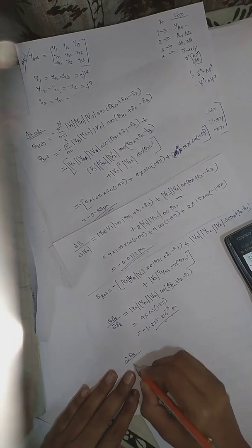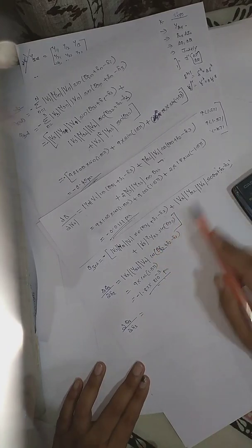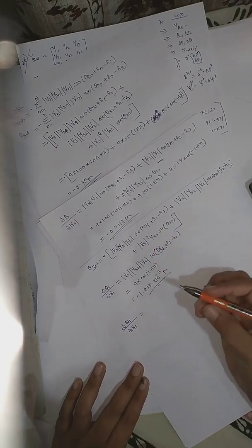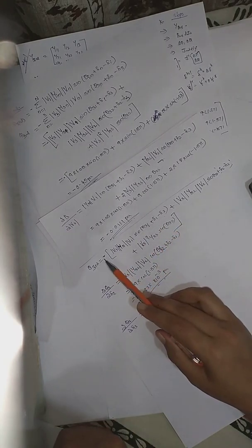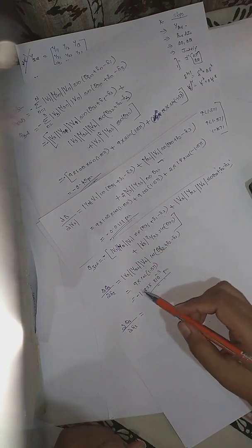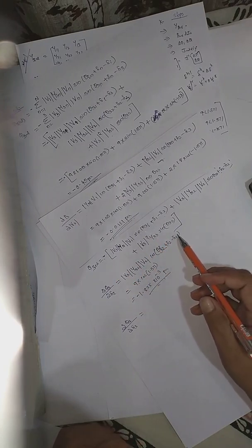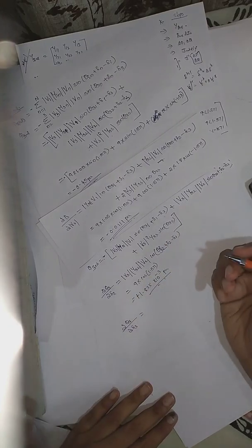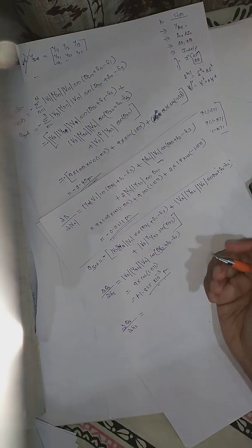Then ∂Q3/∂δ3, that value we have to find out. Delta 3 is there in these two terms, and a minus value will be there. Okay, so here a minus value is already there outside. So what I have to do is put a minus here, so that minus in the minus will be plus only. So ∂Q3/∂δ2 value will be plus only. Okay.